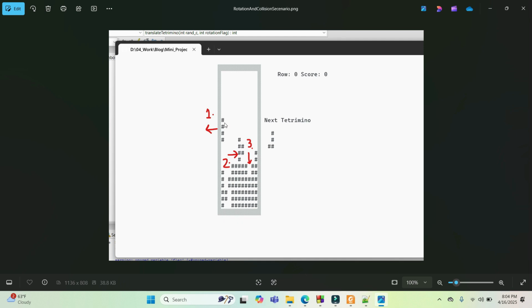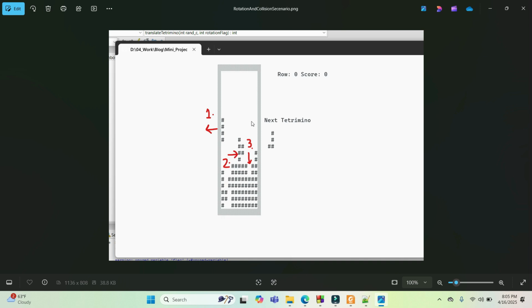Let's take this as an example. The line is at the side of the window, and in this position we must not rotate this line, because if we rotate it, it will move out of the window. So in that scenario we have to stop. The second scenario is we must not move this line to the left side either. If we move, it will go out of the window, so we have to check that scenario also. The third scenario is, let's say the user wants to move this line to the right side and it collided with another line vertically, so it collided from the side. In that scenario we must not move that line to the right side. We have to stop there and move the line downward. Okay, that's another scenario.